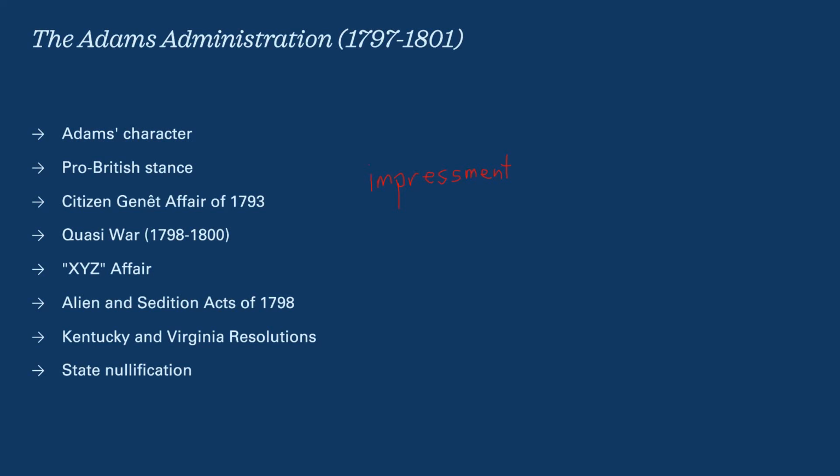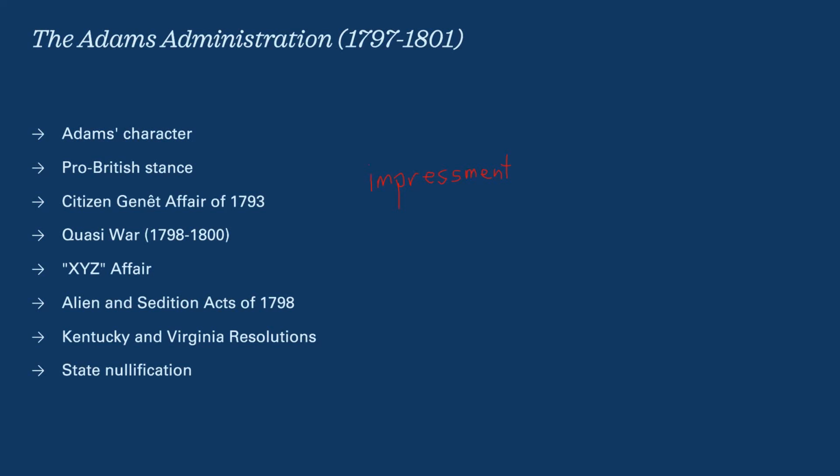Now, Jefferson did attempt to resolve the issue. He sent an ambassador to meet with Charles Maurice de Talleyrand, who was a prominent figure within the French government. But what happened turned out to be a scandal known as the XYZ affair. Charles Maurice de Talleyrand refused to meet with the American legation, and instead sent 3 operatives to meet with them. What they did is they basically demanded a $250,000 bribe for Talleyrand himself, as well as a rather hefty loan to the French government. The American delegation promptly returned home, and then the papers that described the affair were leaked to the presses, causing outrage throughout the United States of America.